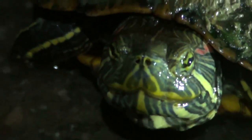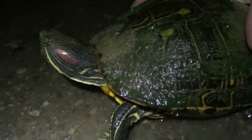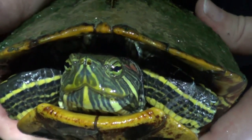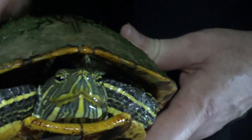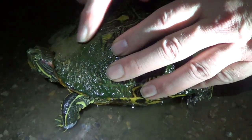And we've had a good look at the turtle. One thing that Jennifer and I really like is to see these guys go free. Okay, we've picked it up near the road, we've handled it. It might be stressed, and maybe that might make it think twice about coming back onto the road, which will be a good thing, because, like I say, we see so many of these guys dead on the road, and it's a real shame.